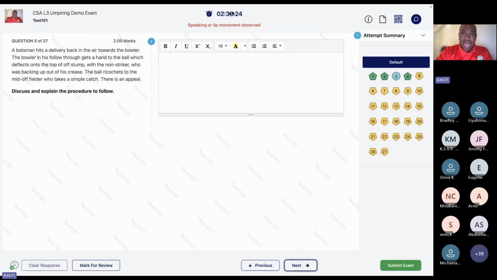The whole time you will see at the top of the screen, there is a clock counting down. So you guys for level 2 will have 2 hours for the exam. So it will be counting down from 2 hours, and it will only start counting down from the moment you are in the exam. So if you struggle to log in and you only log in at 9:15, don't worry, you won't have 1 hour 45 minutes.